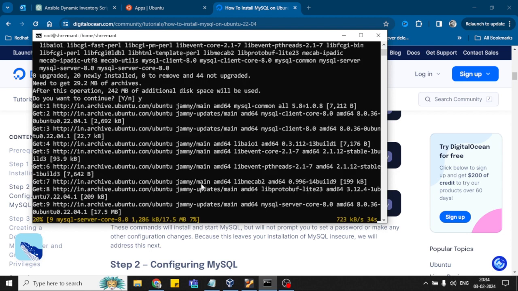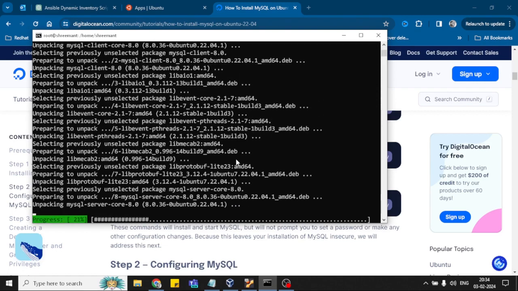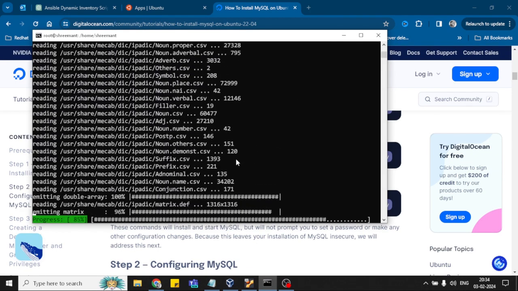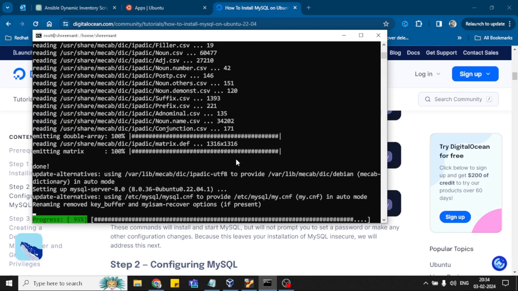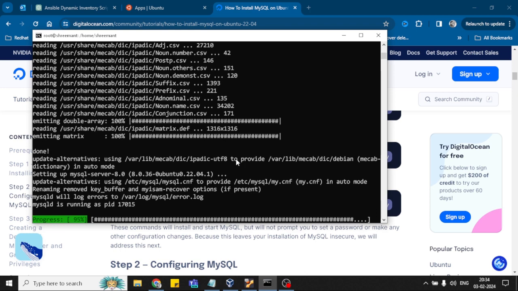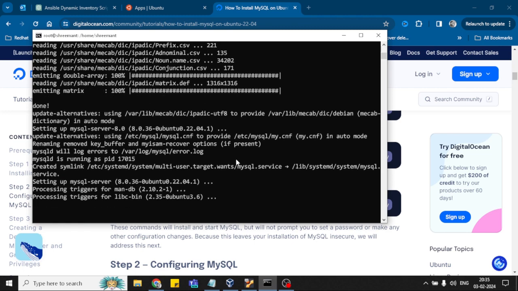So make sure your disk has a good amount of space for installing.